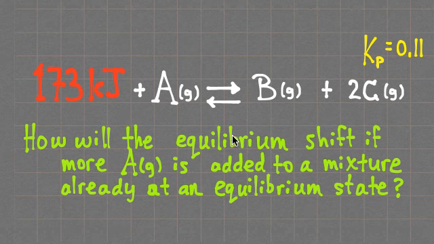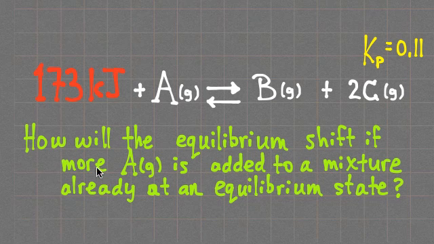Regardless, let's go through a few problems and pose the hypothetical but realistic question: how will the equilibrium shift? I have a balanced mixture. Everything's good, coming and going. My constant of 0.11 implies that I have relatively fewer products and a relatively larger amount of reactant at this particular temperature. I don't even know what the temperature is. How will the equilibrium shift? I'm sure it's going to move one way or the other. I'm going to throw things out of balance.